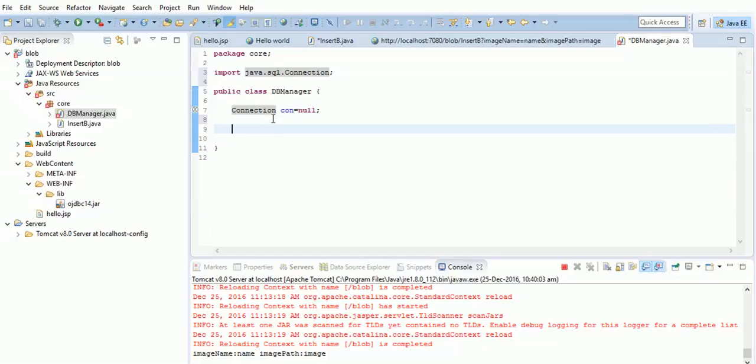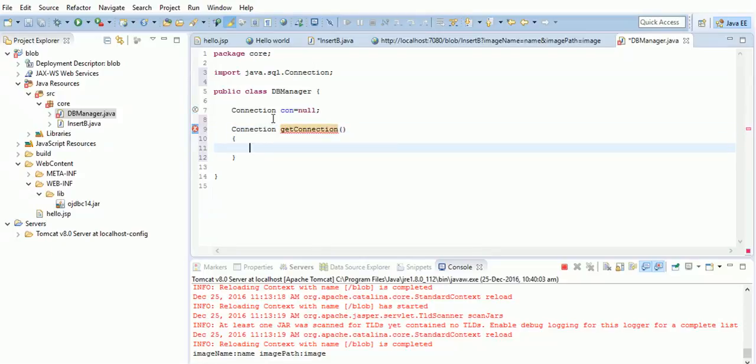Now let us say getConnection as a method name, and it is going to return a connection. So now we have created a method called getConnection, and it is going to return us a connection, return con. That will remove the error marking from Eclipse.